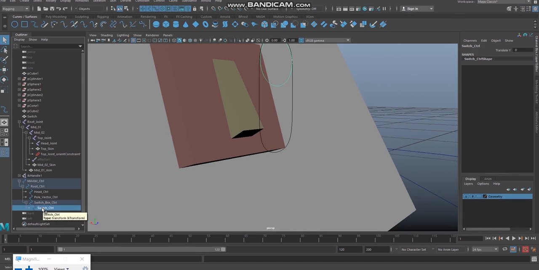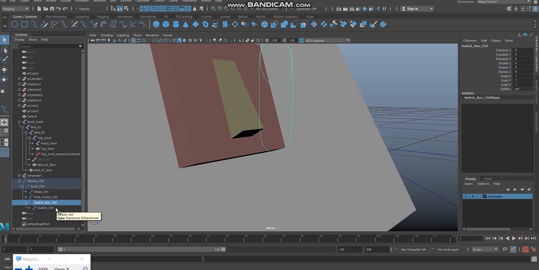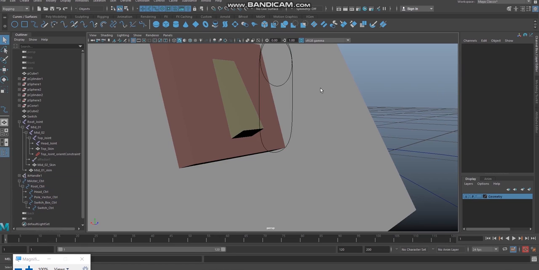I'm going to the outliner. Here it is hidden. It become reference.